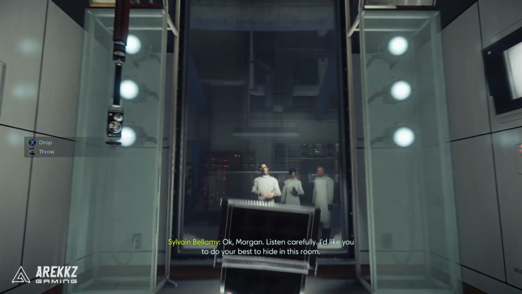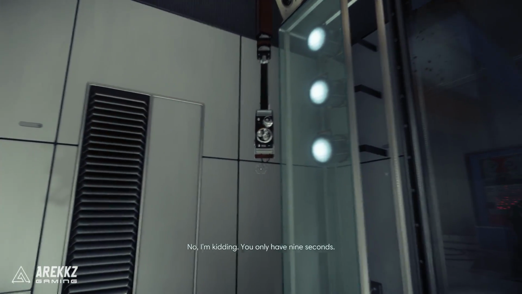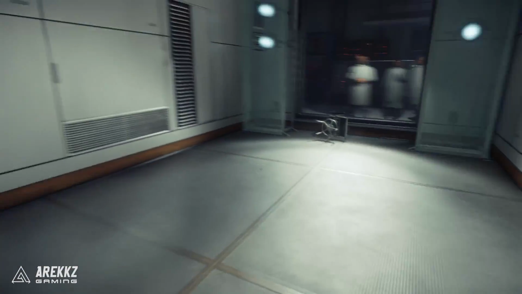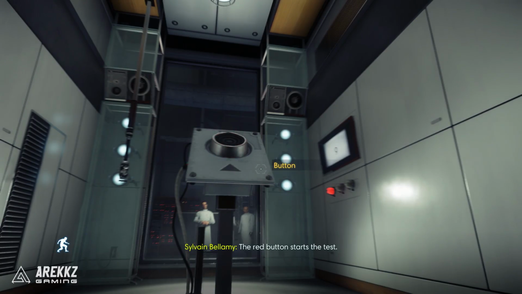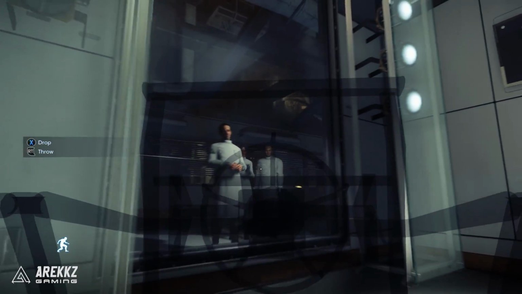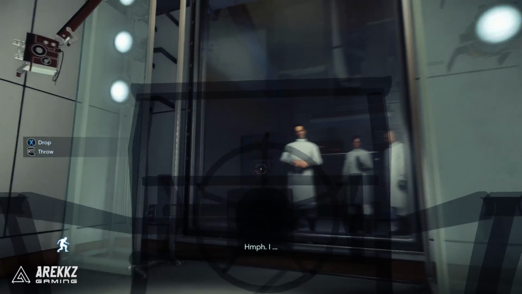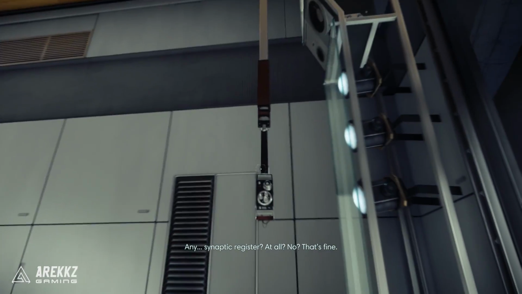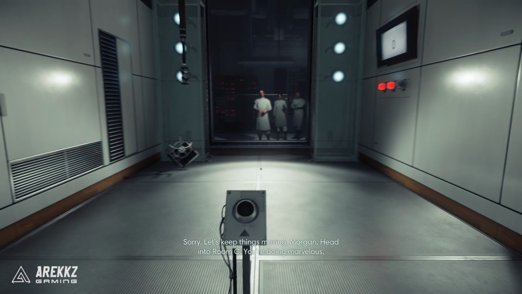Okay, Morgan, listen carefully. I'd like you to do your best to hide in this room. Take your time, relax, think it over. No, I'm kidding. You only have 9 seconds. Hit the red button when you're ready to start. The red button starts the test. Morgan, we can see you there. Any synaptic register? At all? No? No, that's fine. Sorry, let's keep things moving, Morgan. Head into room C. You're doing marvelous.